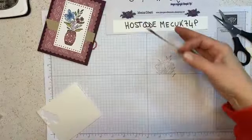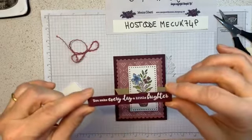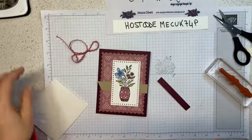Oh my golly. Okay, so this one goes up here. I'm gonna wait just a second to have it cool down, but look how bright it is. And then we're gonna put dimensionals. Actually, I'm gonna put mini dimensionals, and I'm gonna use this thingamabobber here and put this one on. Okay, and here we go.